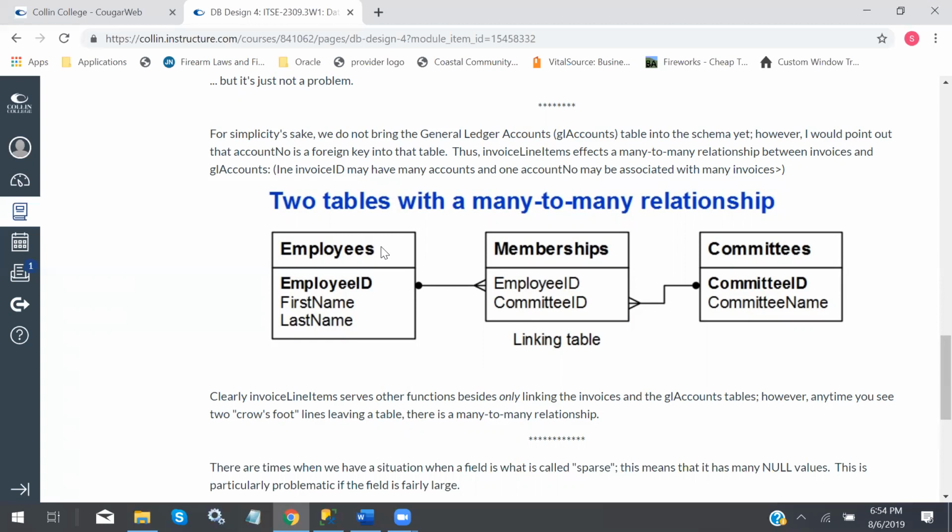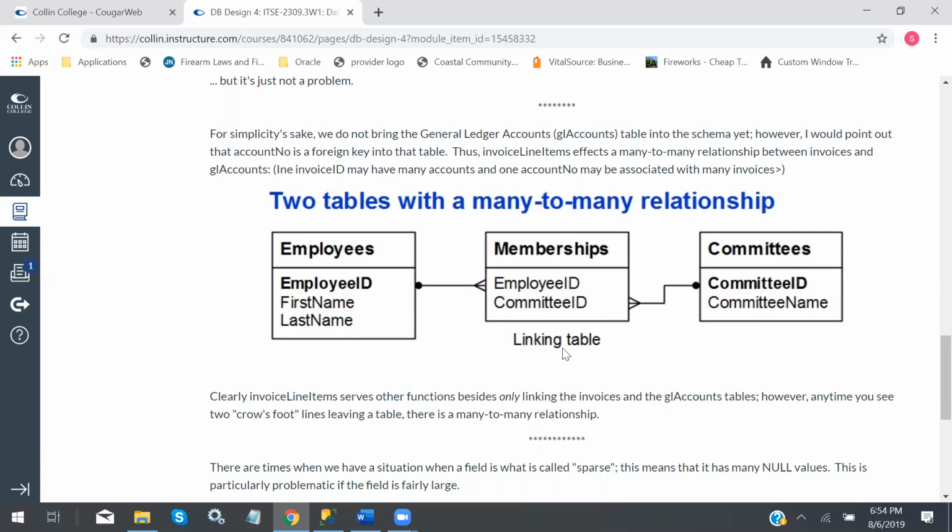So notice that when I have a many-to-many relationship, one employee is on many committees, one committee has many employees. One patient may receive many prescriptions. One prescription may be prescribed to many patients, and so on like that. So you have them all of the time. What happens is that a table comes into existence between them.